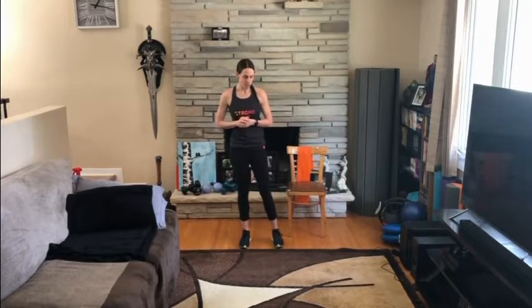So let's just start by taking a deep breath in, stand nice and tall, breathing in, reaching the arms up overhead, shoulders down and away from the ears, and then we're going to exhale, lower the arms down. We're going to do that 2 more times. Inhale, turning your palms up at shoulder height, and then exhale down. And 1 more. Good. All right, let's march it out.